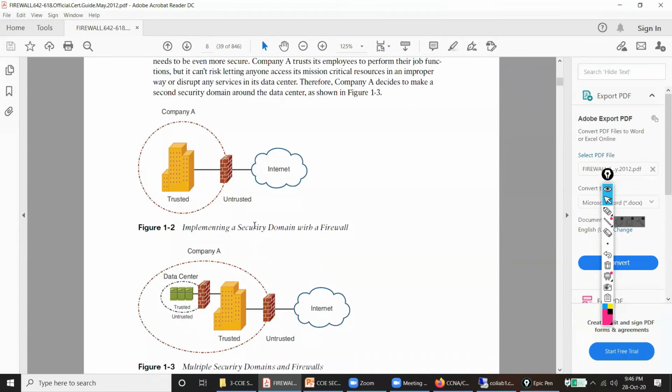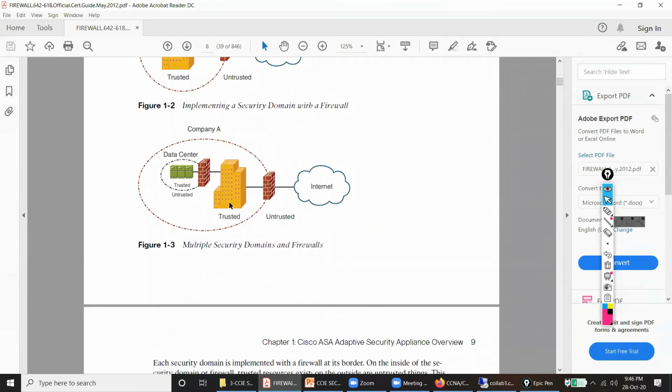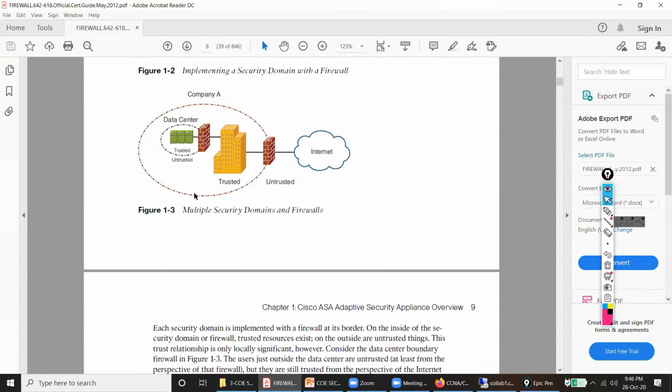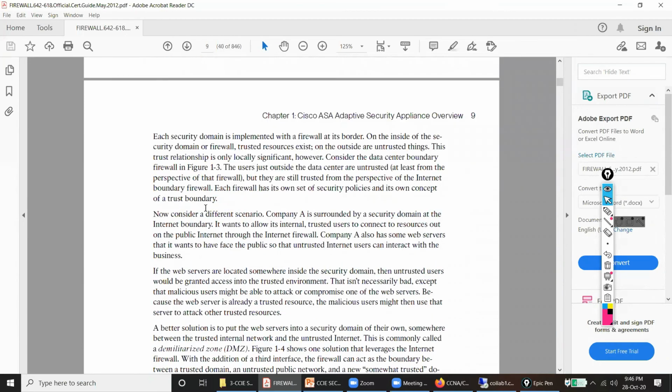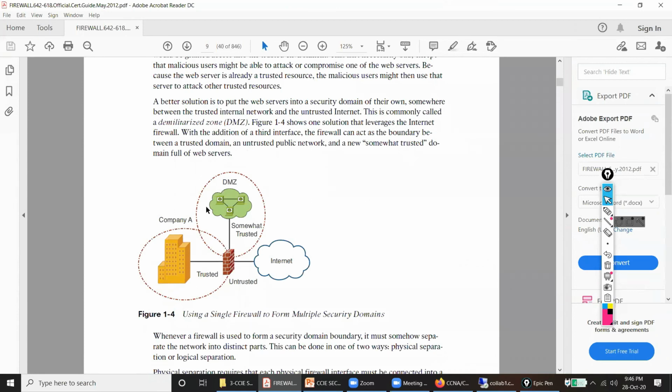My LAN is considered as trusted, no problem. But then I also don't trust my LAN. You can say semi-trusted. So you see in this diagram they have shown that the data center trusted zone is something where you have servers, and untrusted zone is your LAN. So I also don't trust. I go in my company, I keep my bag near me only.